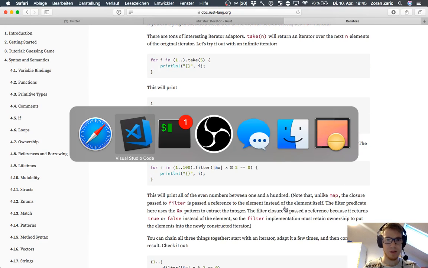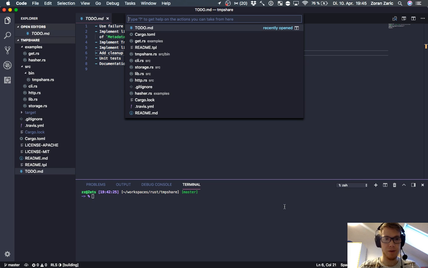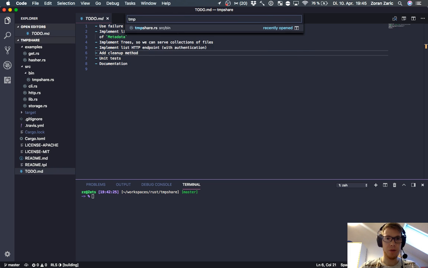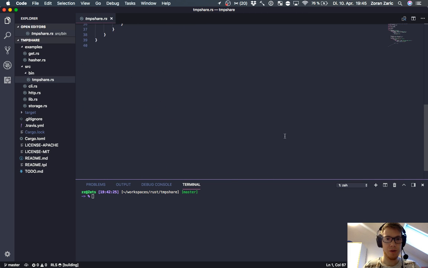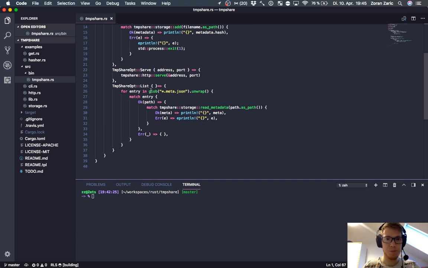Okay, so let's just take a look at the code we have. Currently we have the list command, which just iterates over the glob of entries.